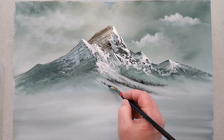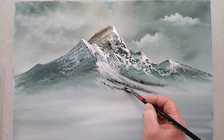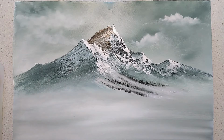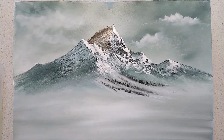So spend a few minutes on adding these little trees and these little details. They're really important to your painting, and they will give your painting that little bit of an edge when it comes to looking at quality. People will say, wow, look at all those little tiny trees, how did you paint them? And you know how easy it can be now.